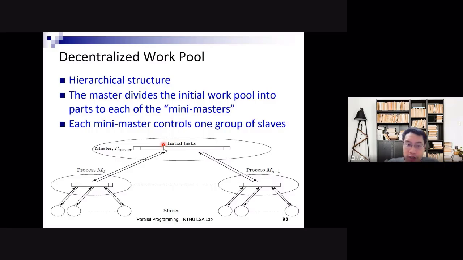Decentralized means you could have a master, but you don't have only one master. It's usually easy to implement the decentralized solution. As shown over here, besides the master, you have some submasters or mini masters.